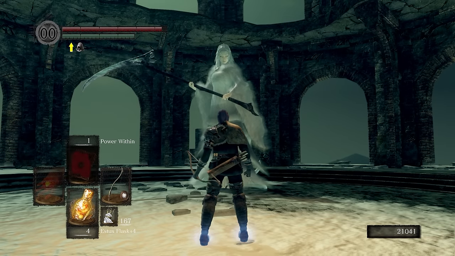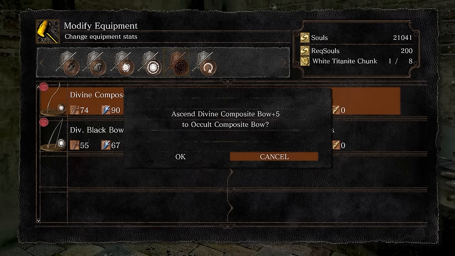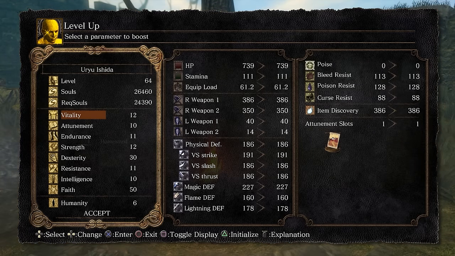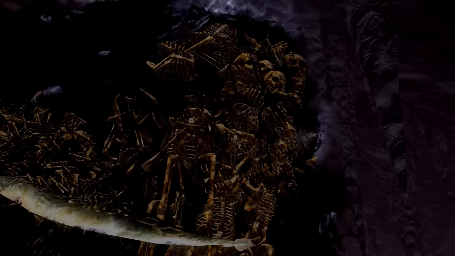Leave the Painted World, but first, say hi to Priscilla, and then proceed to throw yourself off the bridge. Once back in the real world, find Andre and fully upgrade our bows. Hit our next level cap of 65. At this point, I had hit 50 in Faith, so I just started dumping the rest of my points into Vitality. With all that done, we can finally take on Gravelord Nito.